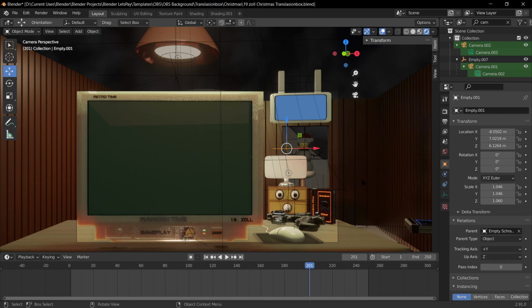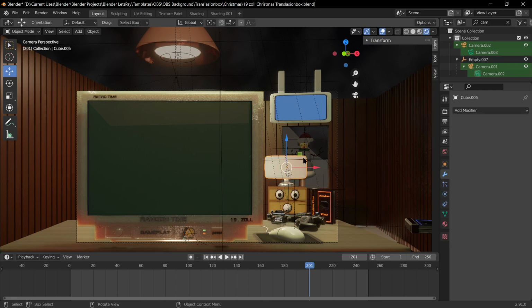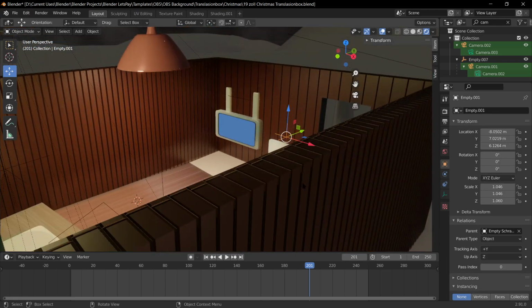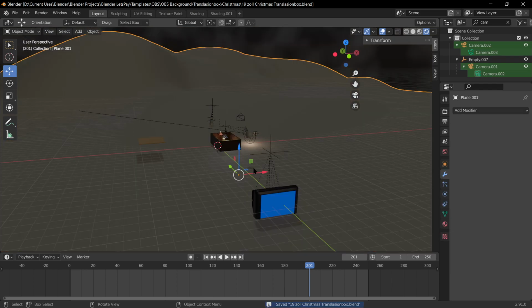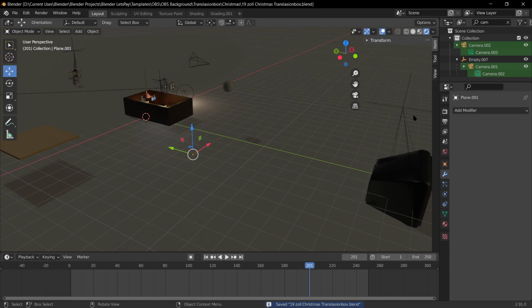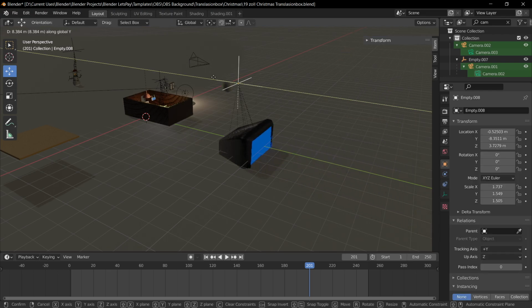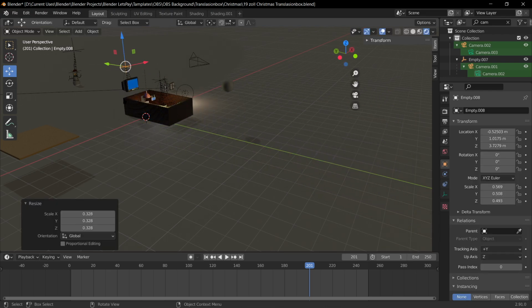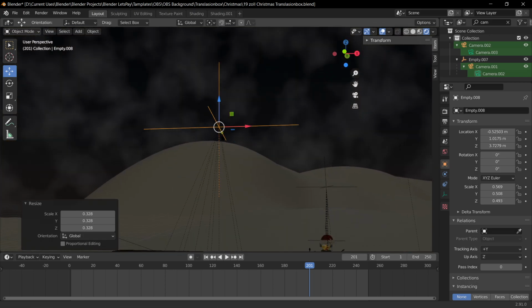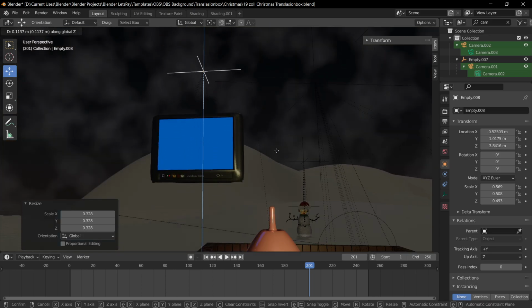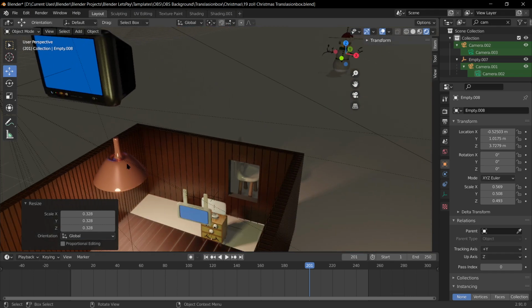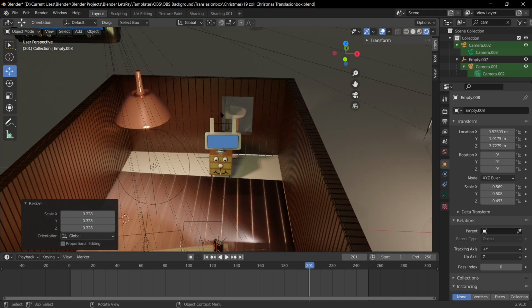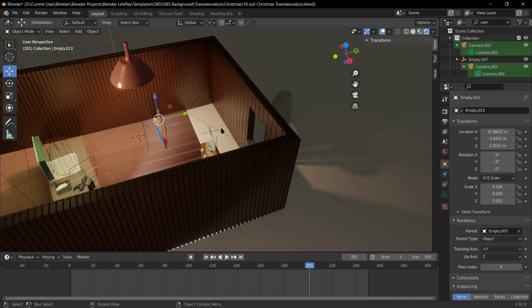Although, I think the TV is too modern. I have a better version. Let me just get it from the Metal Gear thing. Okay, so this is a Metal Gear TV. It also took me a long time to create this guy. But I think he fits better into that whole thing, because our cabin is also a little bit old.